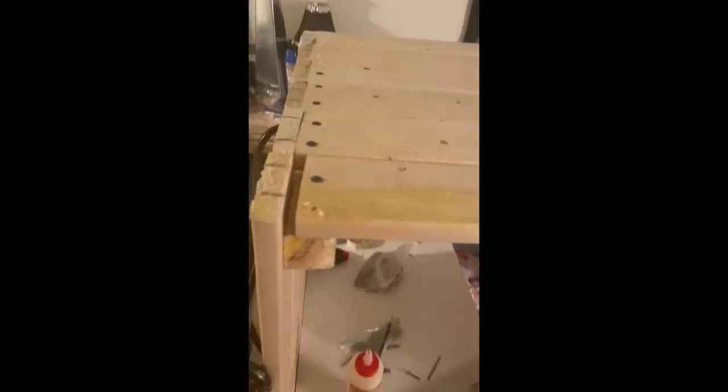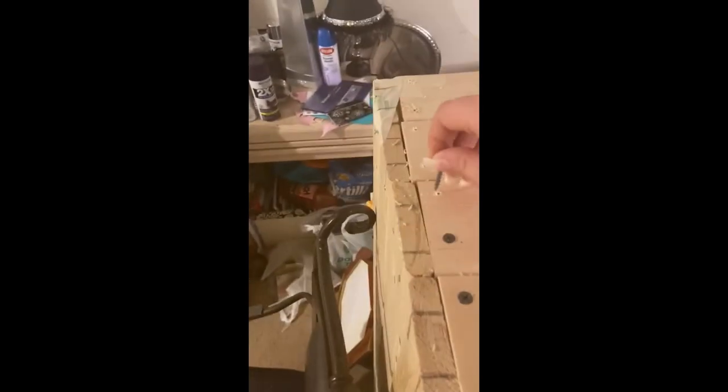The screws that I use to attach the side boards to the 1x1 board are tapered to the screws that I used to attach the front and the back boards to the 1x1 board. That's extremely important so you don't hit the other screw and ruin your project.